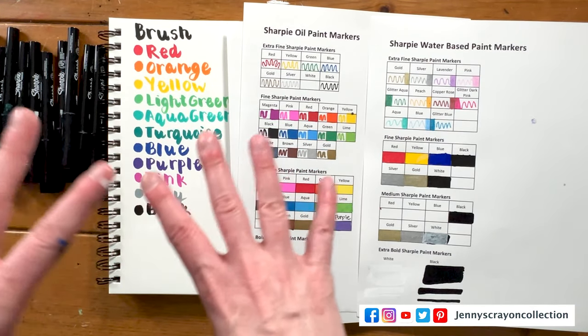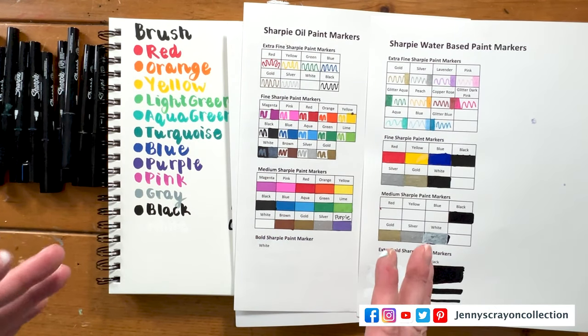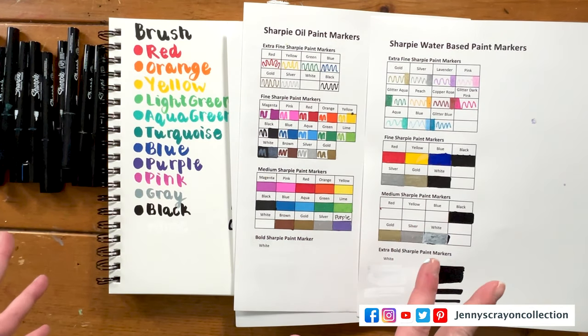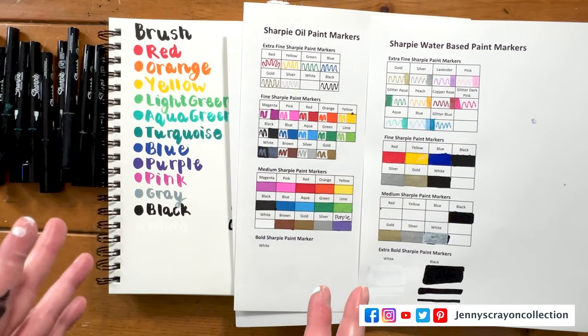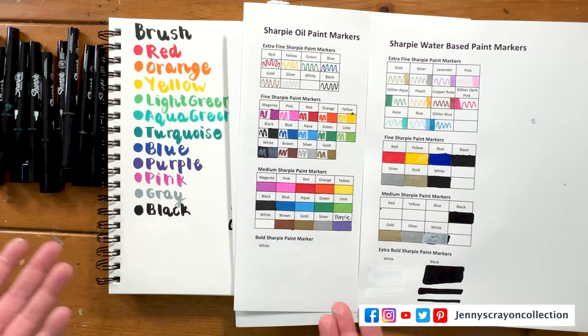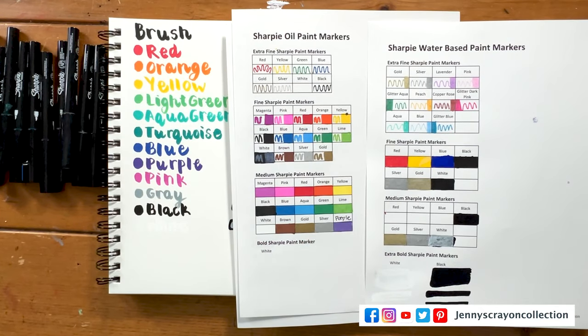I had to go through five or six rounds of shopping and stores and shipping and all this other crazy stuff just to get all these colors. So they're hard to come by. And you have to buy lots of extra colors to get it, whereas this is like $15 to $20, and then this is like 70 to 100, I can't remember how much, but it was just so much more money.